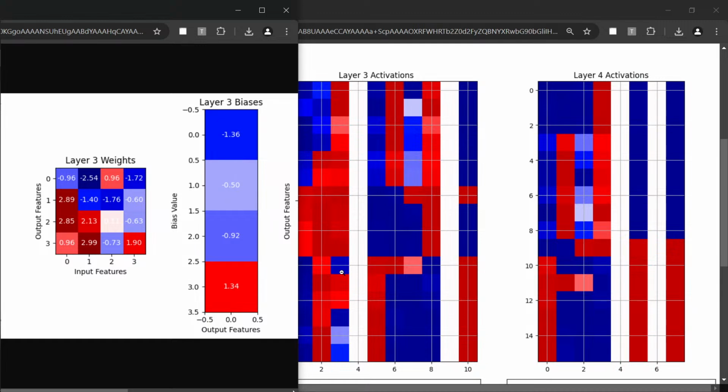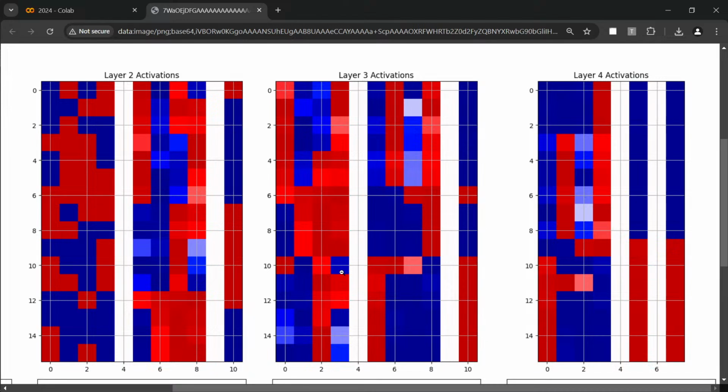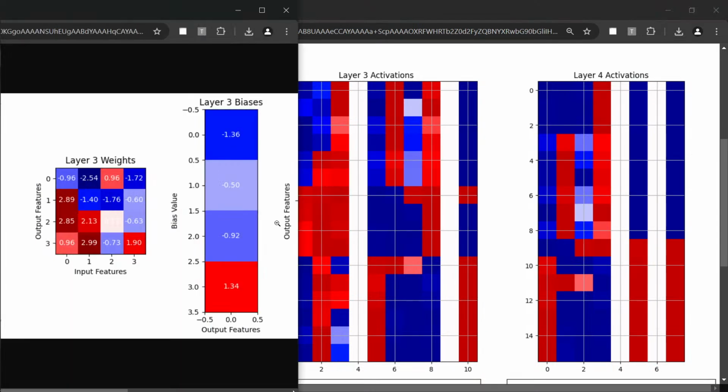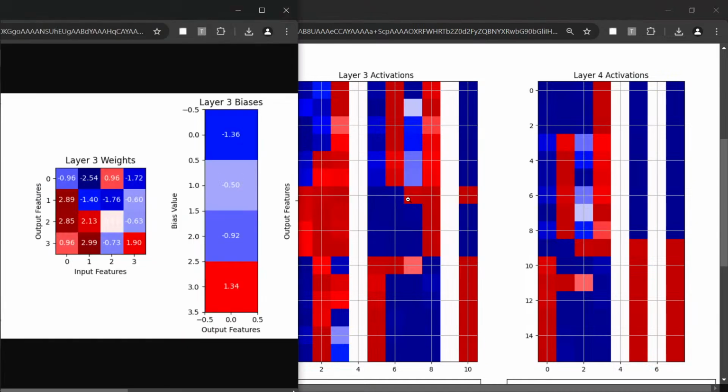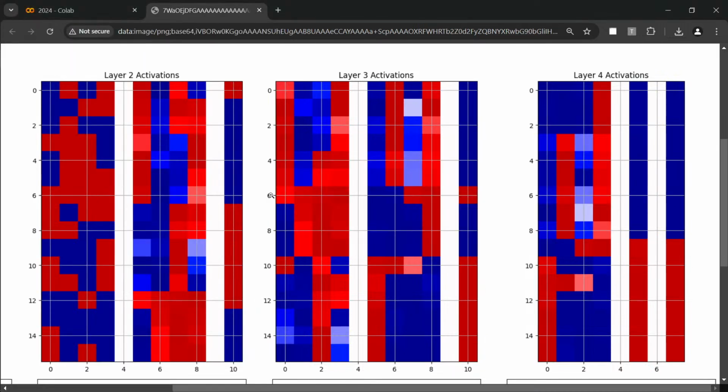So the largest magnitude on the second column is on the first column. So you have the weird thing where the outer columns are paying most attention to the second input column, whereas the inner two columns are paying most attention to the first input column. In particular, actually, I didn't really notice that, but if you look at the second column, it's identical to the first column except for this one input.